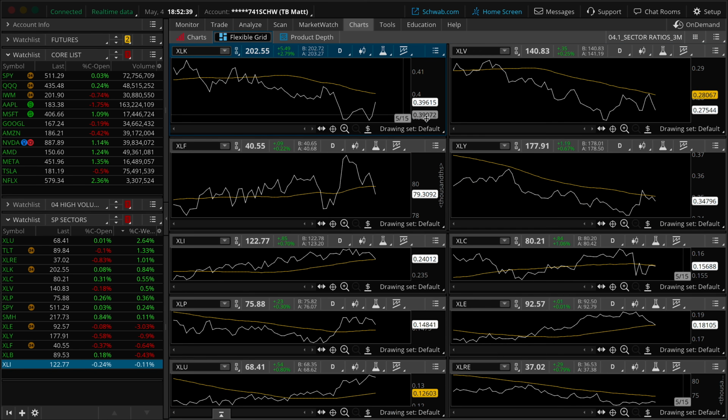Let's check in on the ratio grid. If you're not familiar with this screen, check out the video tutorial in the top right-hand corner. This is still a red flag underneath its downward sloping now 50 SMA. Sure, you've got the opportunity for a double bottom, but offer a lower high here and we remain risk off. This is, I would say, neutral for the market, remembering that the XLV is risk off in the first place. It's still technically higher than these lows over here.